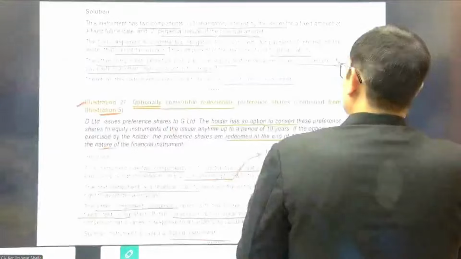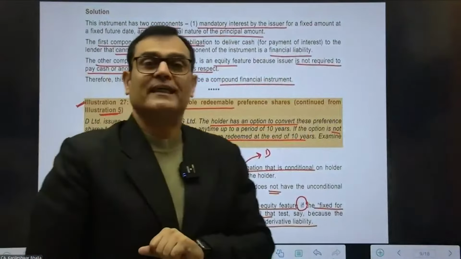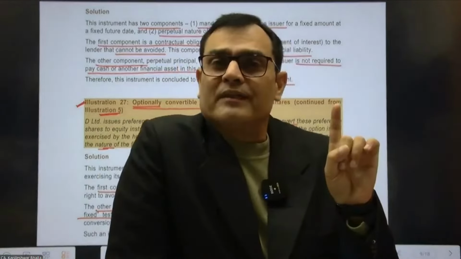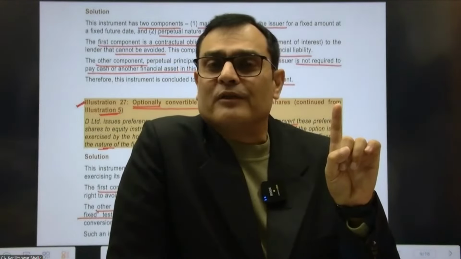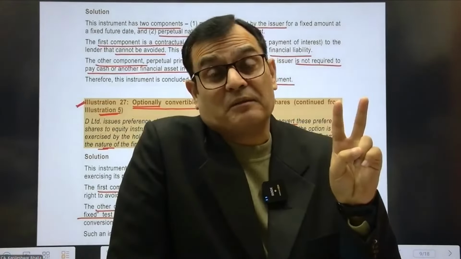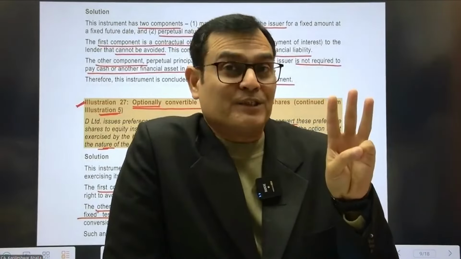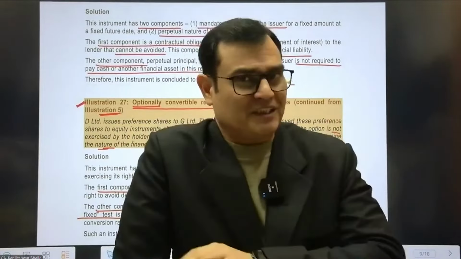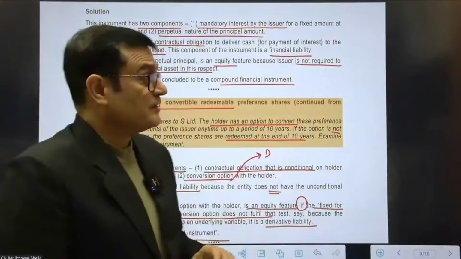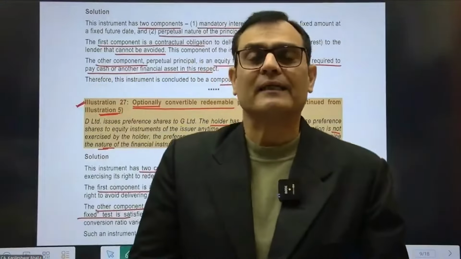And then they went to the third one, which was a case of hybrid instrument. So you can see I gave you three situations. They've given you the same three illustrations. Non-derivative, where one element is equity, another FL. Then there is a perpetual loan, which can be CFI or financial liability, depending upon the market rate and the contract rate. And the third one is the hybrid instrument, which is undoubtedly CFI. In this particular case, whether the derivative is segregated or not depends. I think we finished our agenda number one.